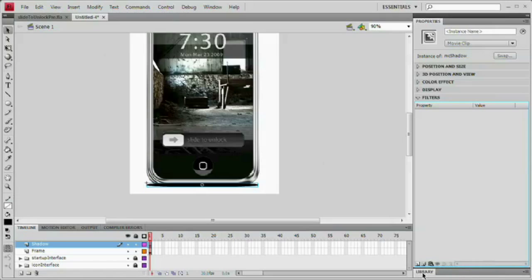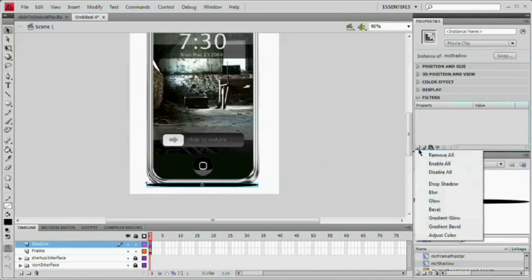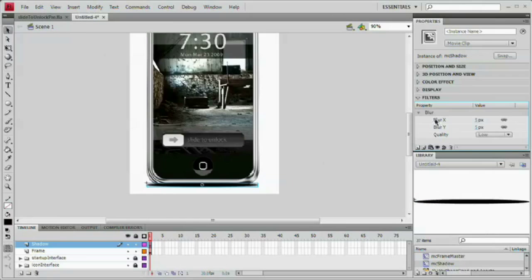So what I'm going to do is I'm going to open up my library again and just sort of squash it down a little bit. Yep, add new filter, and we're going to say blur. And you can see we have our blur options that show up in here. We're going to blur this. Let's try 15. That'll probably look pretty good. There we go. 15 is decent.